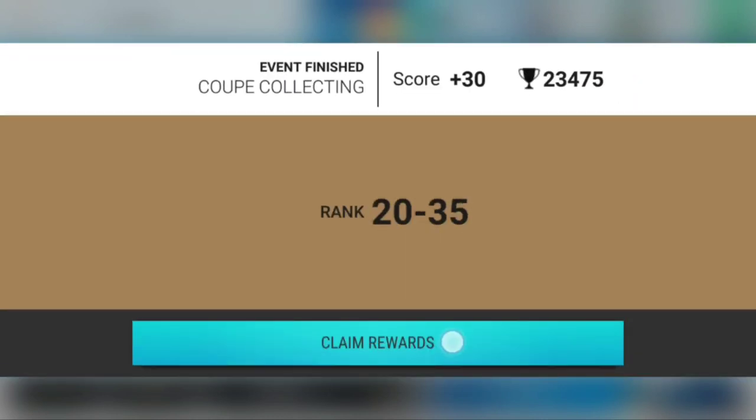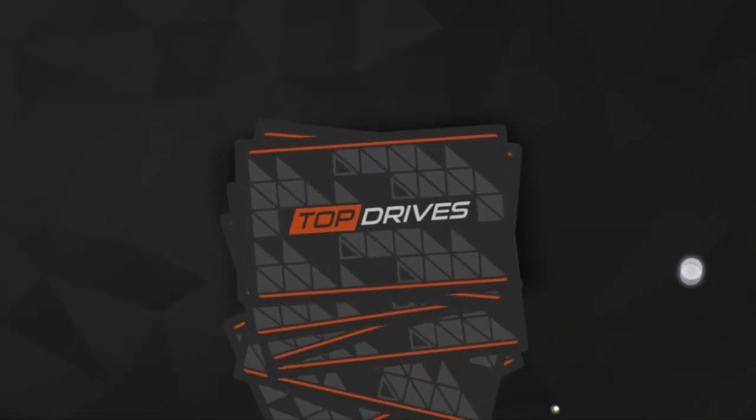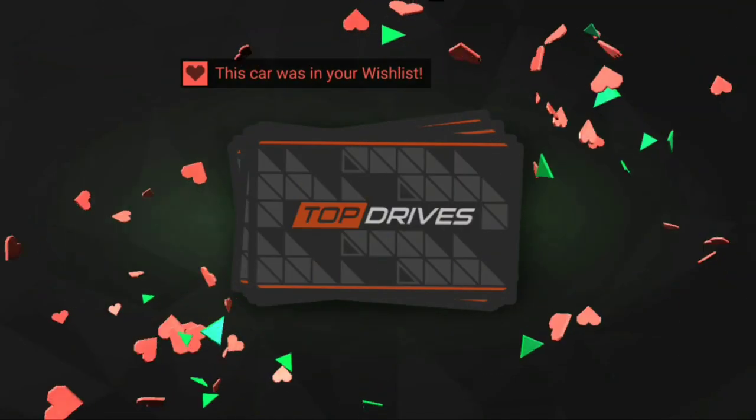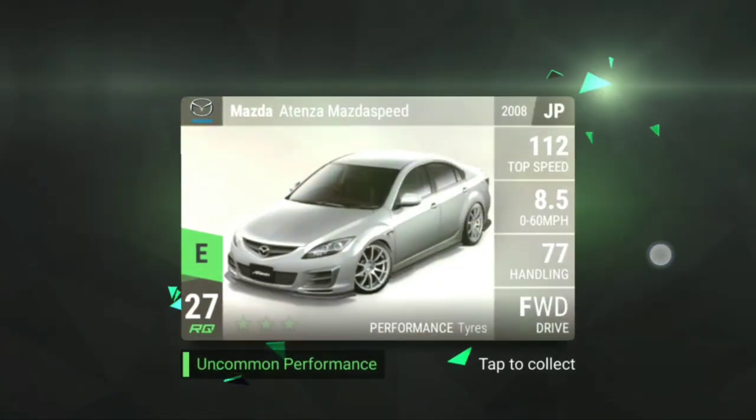Yeah, we've got some rewards of Coop collecting. I think, yeah, I was gonna say it's probably the double aluminium pack again, as always, basically. But yeah, oh, that's a nice car. That's a new car for my collection. So let's go.